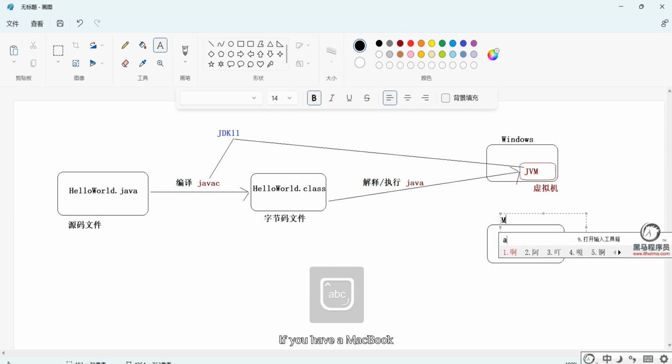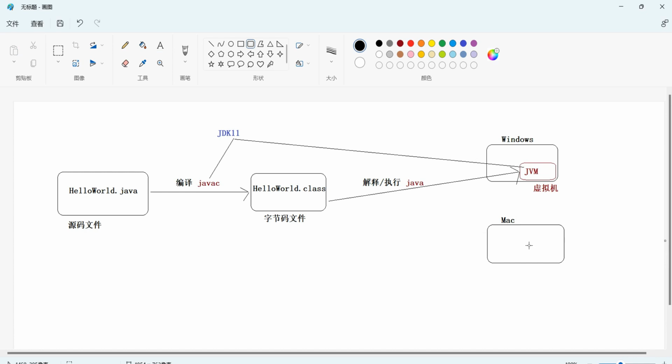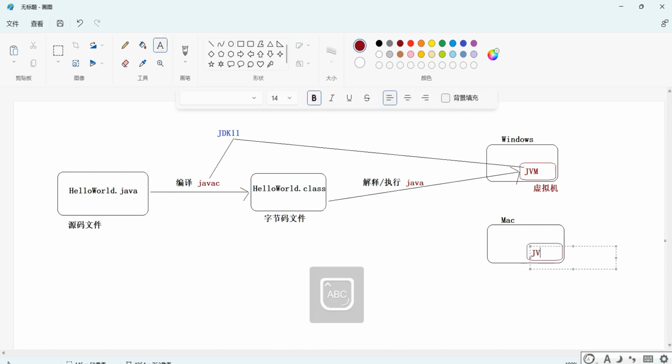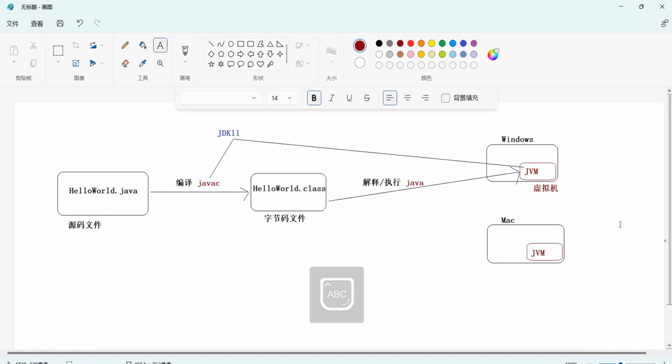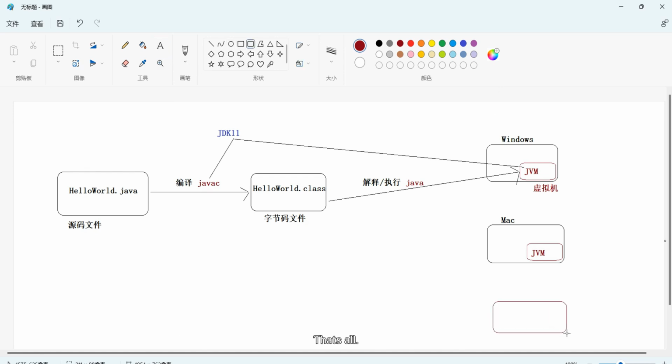If you have a MacBook, what do you need to download at this time? Do you need to download the JVM that supports the Mac system? That is to say, you just need to download the JVM for your operating system. That's all.